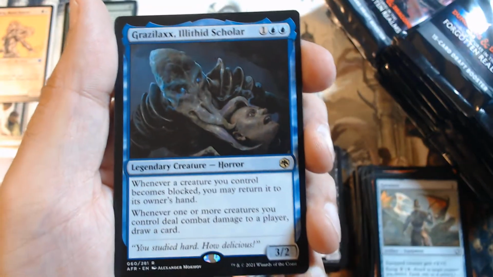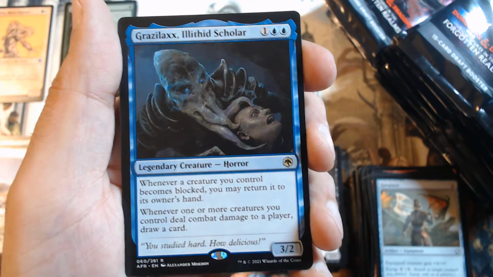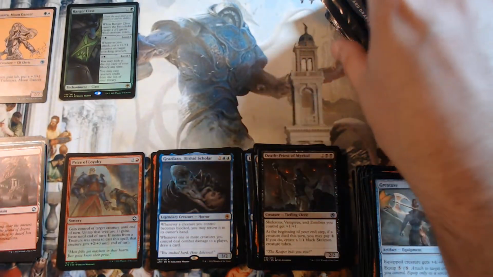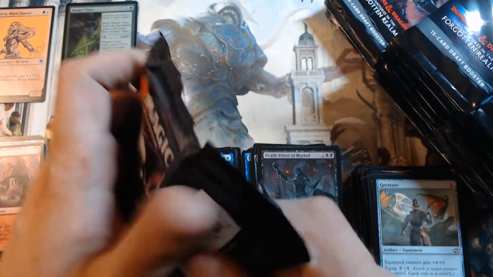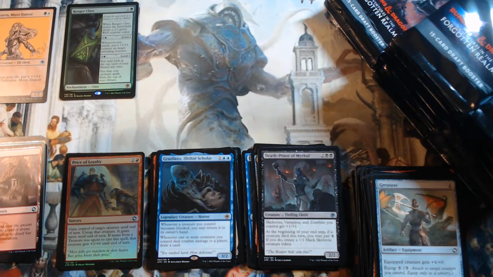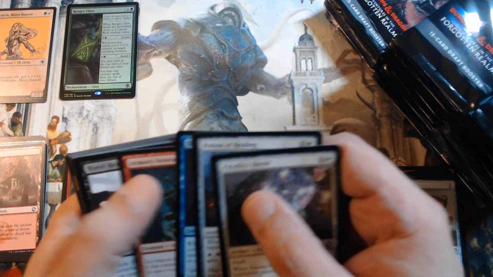So we have Grazilax, a Lithid Scholar. I believe we've seen Grazilax before. He's a pretty cool card. Probably be a pretty decent commander for a blue unblockable, or maybe even a ninjutsu deck. It might be interesting. There's another spider token, by the way. I love his flavor text. You studied hard. How delicious. Yeah, sounds about right.